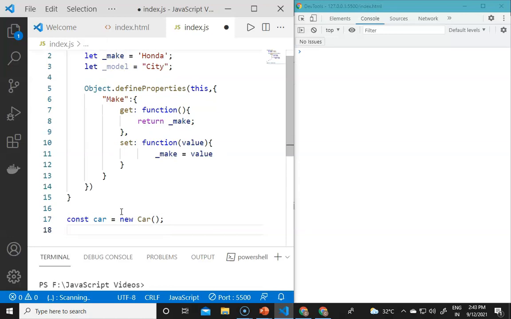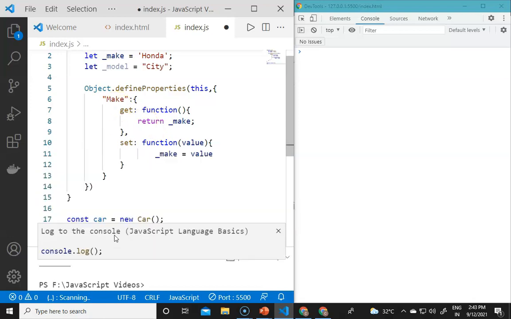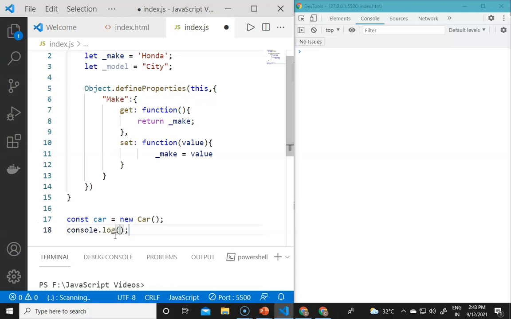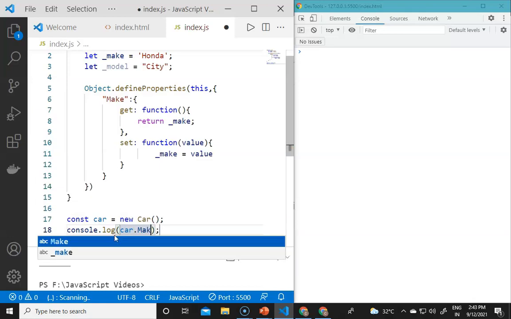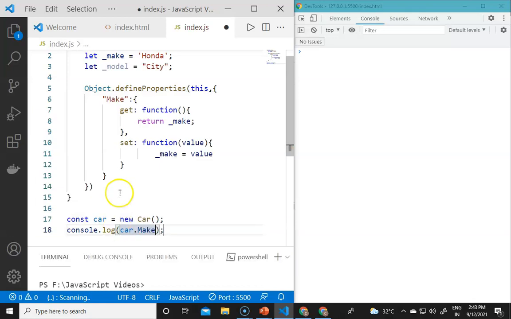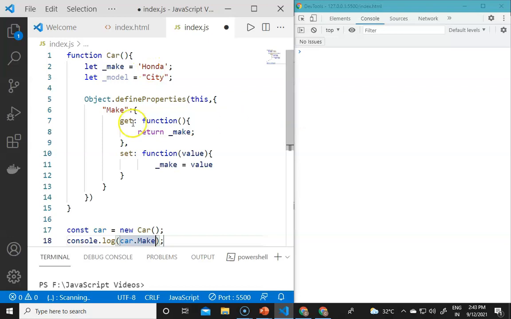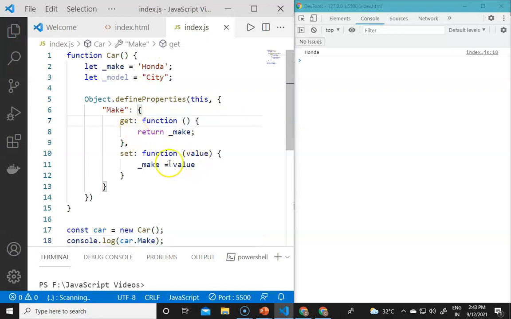If we have to access the make property of the car, we have to console.log car.make. Now if we console.log, probably we will see Honda in the console. So if I console.log, you will see Honda is there as expected.